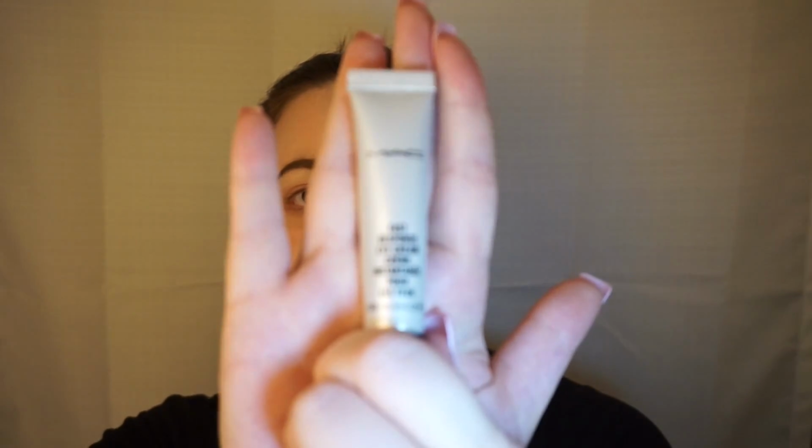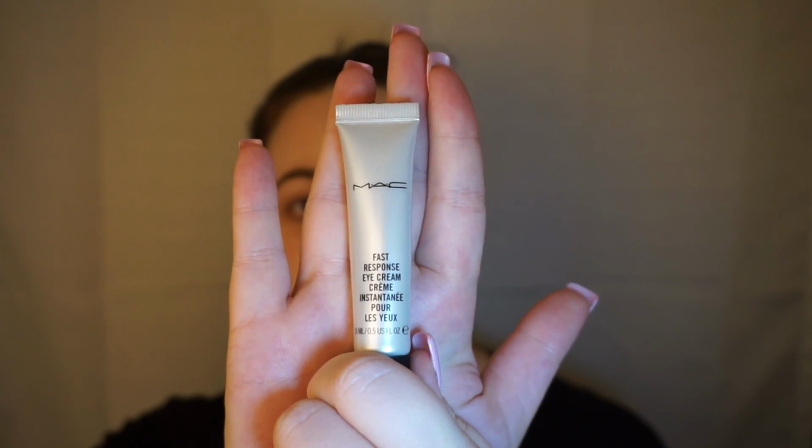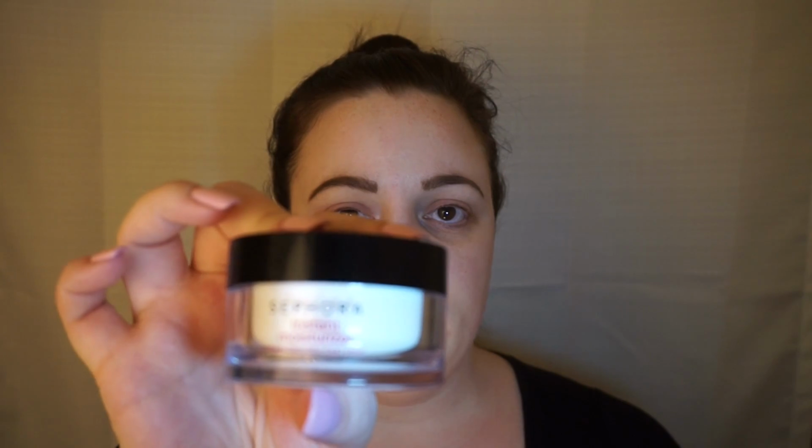Okay, so to start out with my flawless skin routine, I like to wash my face and then I moisturize both my eye area and the rest of my face. For my eyes, I use the MAC Fast Response Eye Cream, and this has caffeine and other good things in it for moisturizing as well as depuffing. And then to moisturize the rest of my face, I use the Sephora Instant Moisturizer. I've just found this one to work best for me.